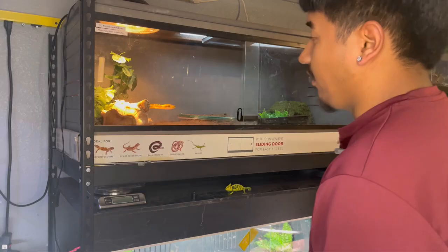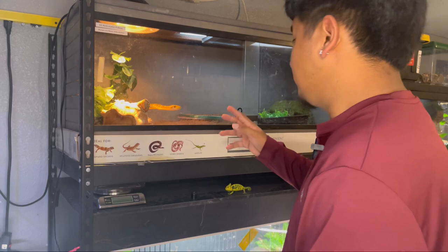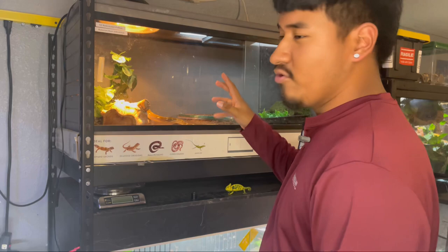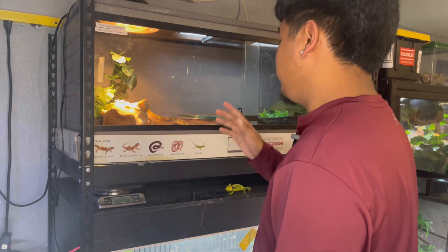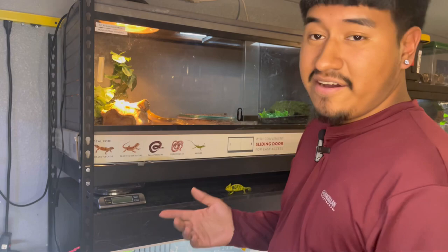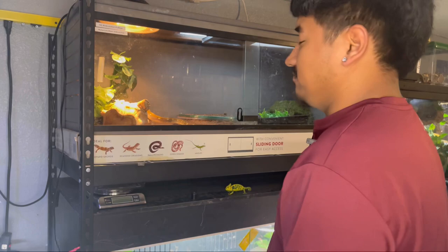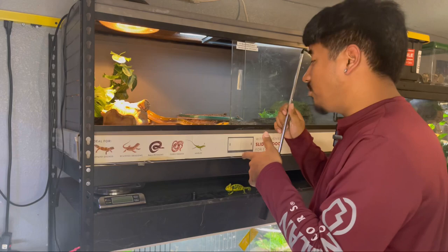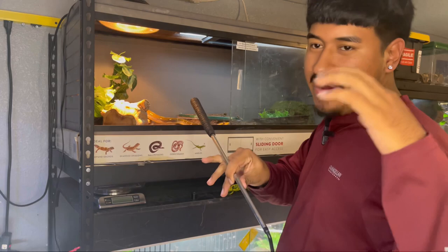I went ahead and removed the manzanita wood. This guy's already in feeding mode — he thinks I'm going to feed him. You've got to get the snake out of that mode. Before I try to handle him, I'm going to remove some things from the enclosure to avoid the snake getting tangled up. He is very cage defensive. You guys see those fast tongue flicks? What we're going to do is give it a little tap — it'll probably pull back, but just to let it know we're not feeding.